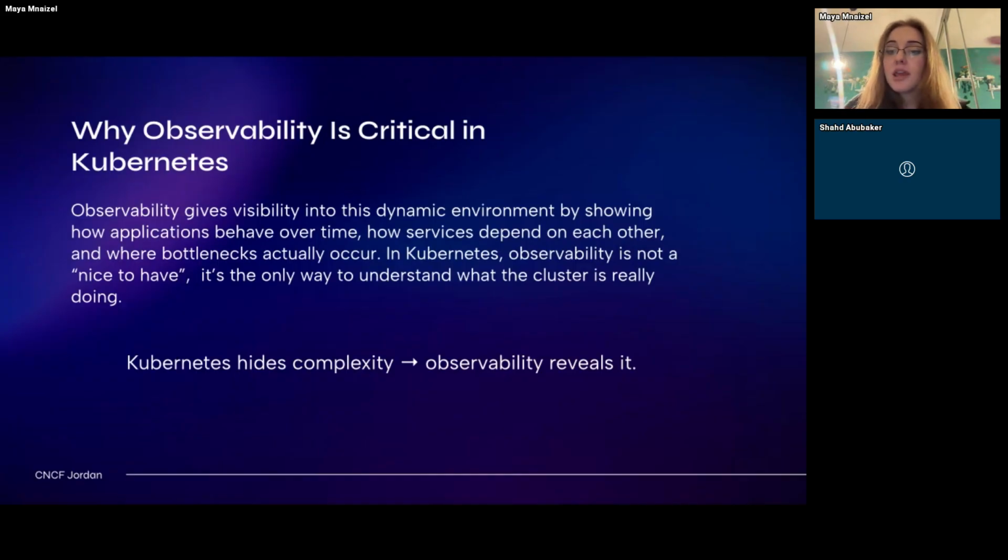Even though pods can come and go, logs will save all of that for us. Pods will give us the input, even if they are gone. The last line is what matters, the essence of this whole session: Kubernetes hides complexity, but observability reveals it. It's going to show us what's going on.